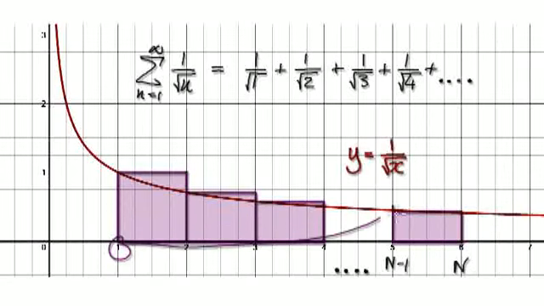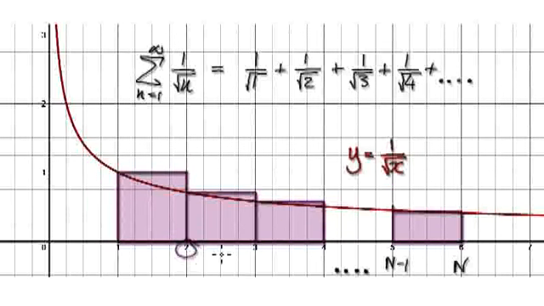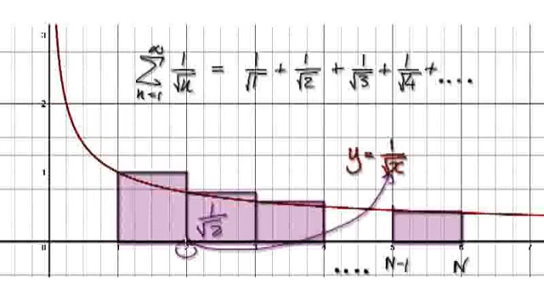So when x is 1, you put it into here. So that will then give you a height of 1 over root of 1, and then you times the width. The width you deliberately created to be 1. So the area here is 1 over root 1. So when x is 2, put it into here. The height will be 1 over root 2, and then you would times the width, which is 1.